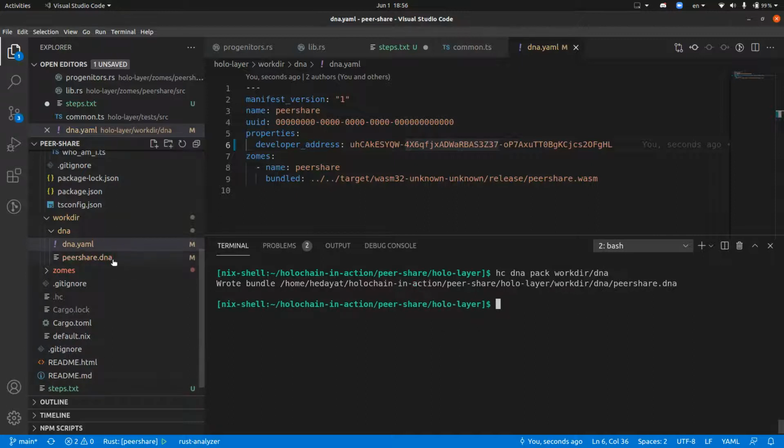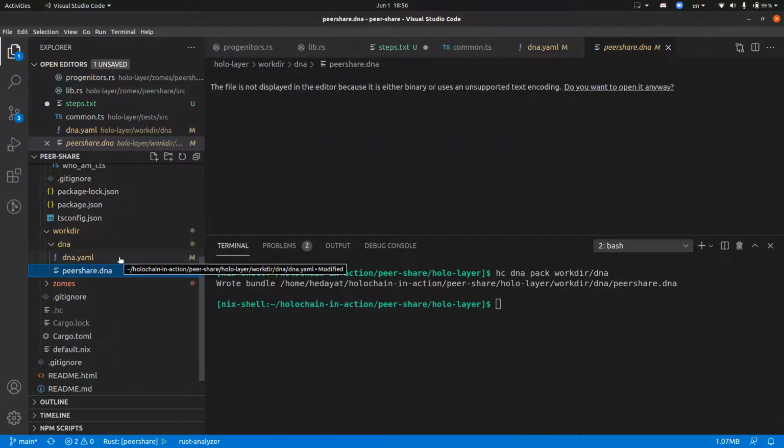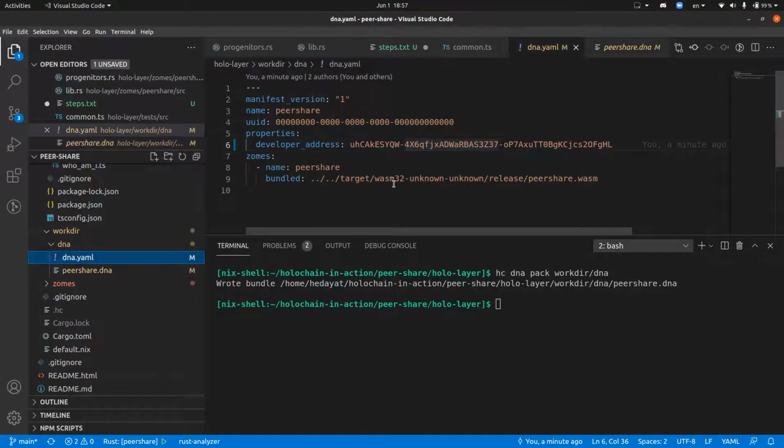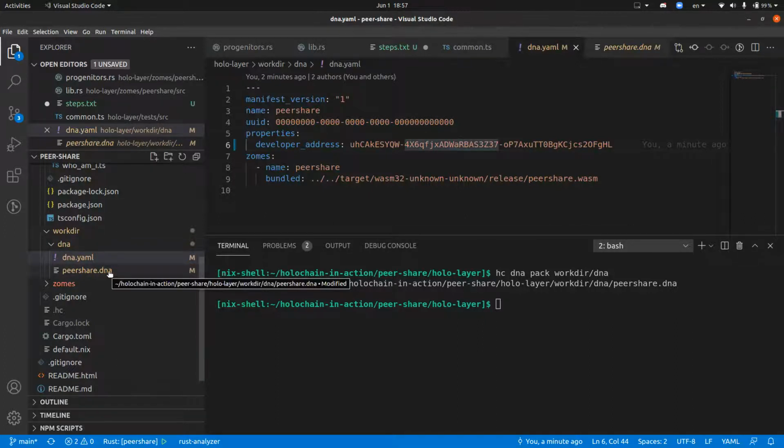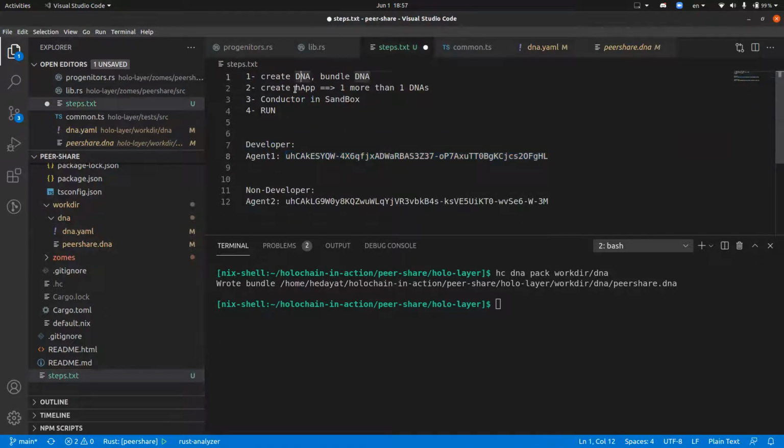So, do you see? Guys, can you see my screen? Its font is good. Yep. That's great. So what happened? In my manifest, I put the agent key of one of the agents. It's going to be admin here, and I created a DNA. Step 1. It was step 2.